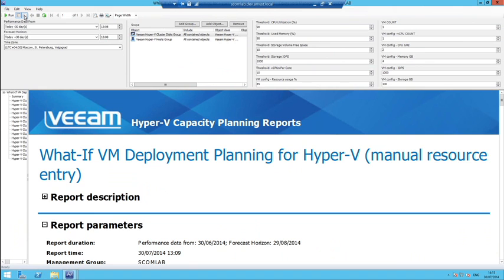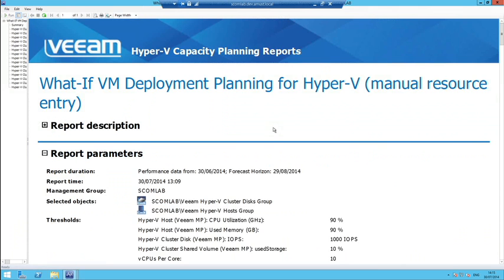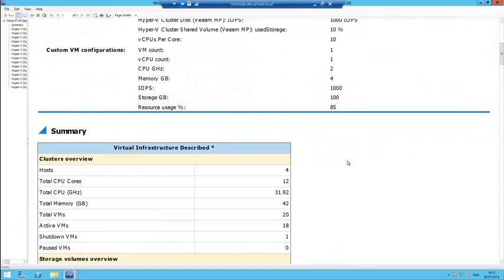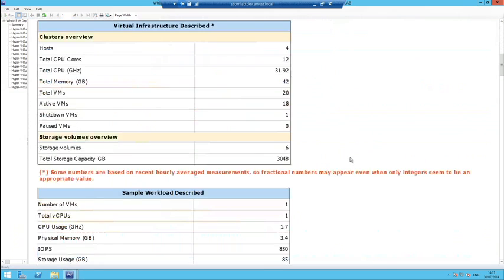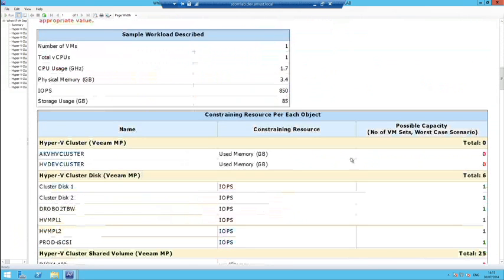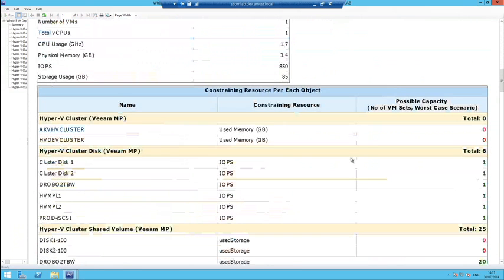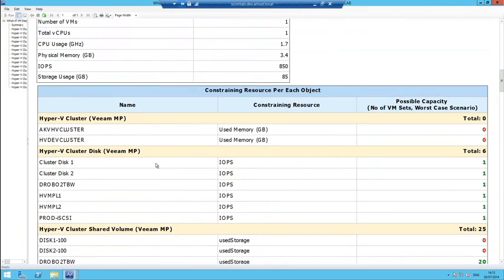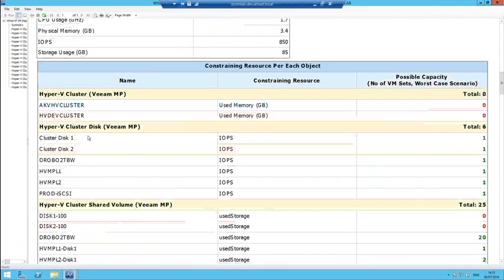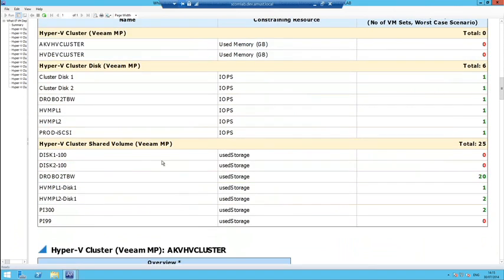And then when you run the report, you get a full description of how many of these virtual machines you can run. Now you saw my environment, you know I don't have any place left certainly on the memory, but it will tell you, depending for example on the different disks, I can still deploy 1 because I have enough IOPS for 1 additional. If I look at used storage, at the space itself, you can see I've got some issues on 2 of my disks.